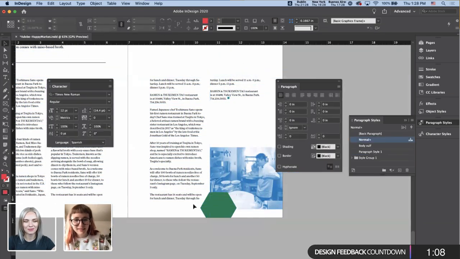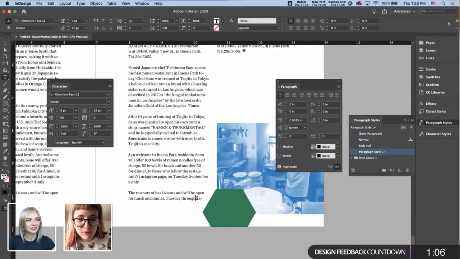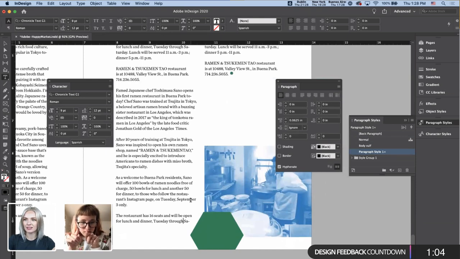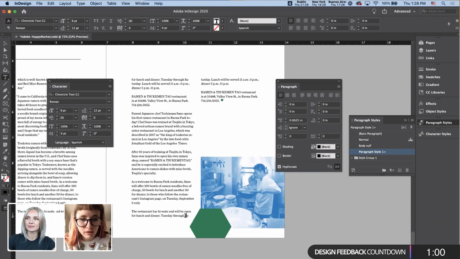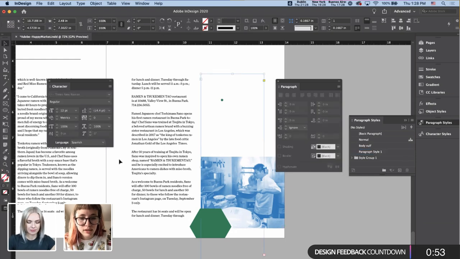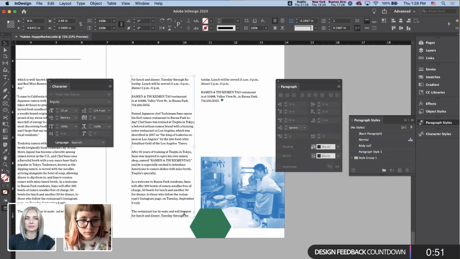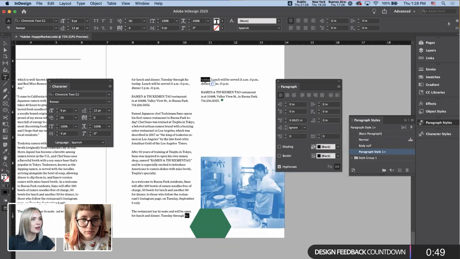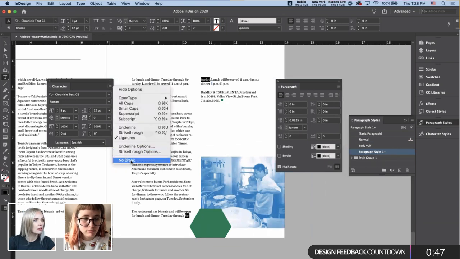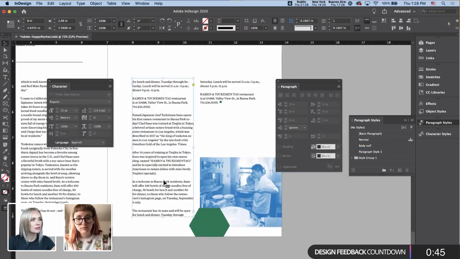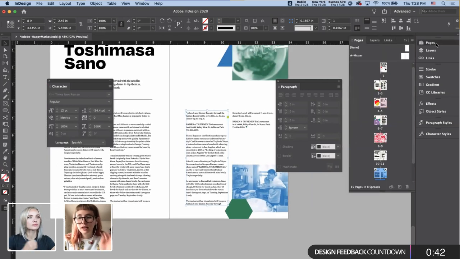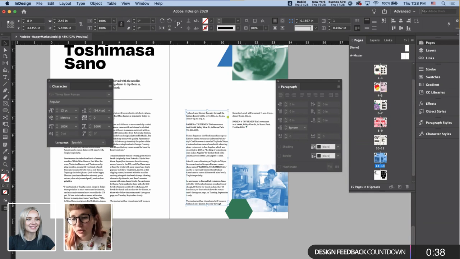I totally agree. Basically, for instance here, this Saturday is starting here and going back there, and that's not ideal. So let's just do what I did. So, what just happened? Cool. And now we are on page, which page is that? We should add page numbers. So this is page 13.